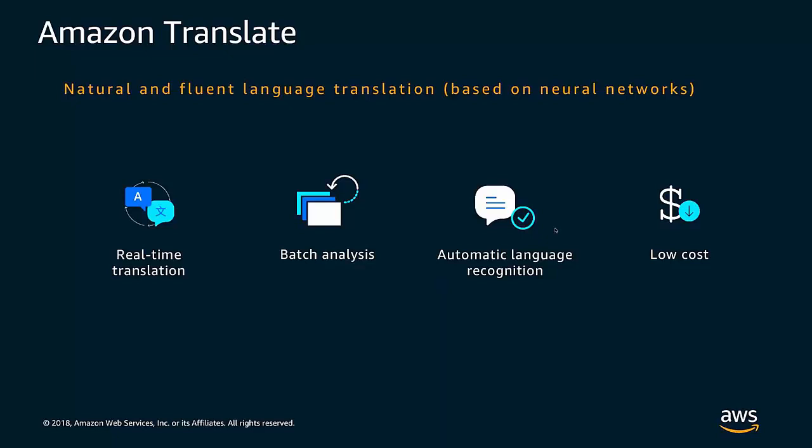Compared with human translation, Amazon Translate is an incredibly low-cost offering. And what that kind of economic model allows us is to take a look at a whole new set of use cases than were ever possible with human translation before. Rather than manually translating something, taking hours, sometimes weeks to do it, only to discover that the text in question is no longer relevant, you can, within seconds, get really close to the same kind of accuracy that you might get from human translation, but sufficient accuracy to be able to say, yep, this is of importance, or no, this isn't of importance.